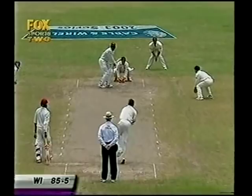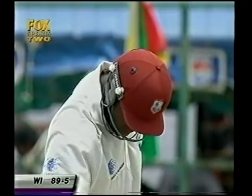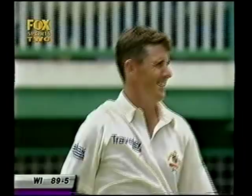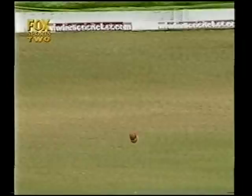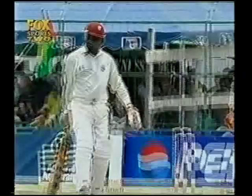He's got a full toss through — that really was an offering. Jacobs picked his spot and got another boundary. A lot of boundaries for the West Indies in this innings but too many wickets. I don't think that'll please Ricky Ponting too much in there at silly mid-off — the full toss going just to the left of Ponting, shying away from the full swing of the bat. The most important part about that shot was the placement — there's a man at cover and a man at mid-off.